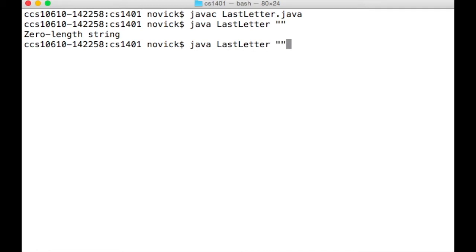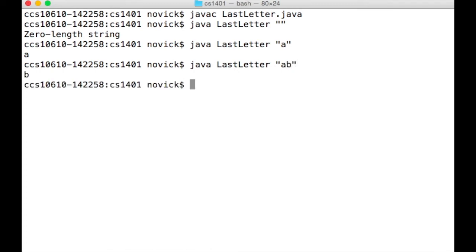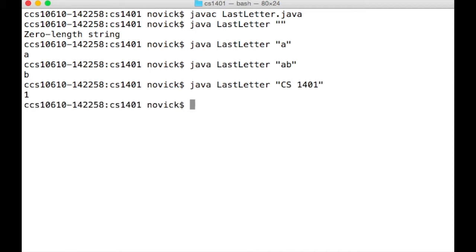Let's try it with a single character. That works. With 2 characters. That's right. And now maybe a more complex string like CS1401. And the last character in CS1401 is in fact a 1.